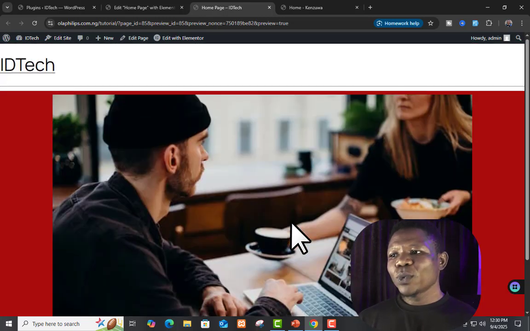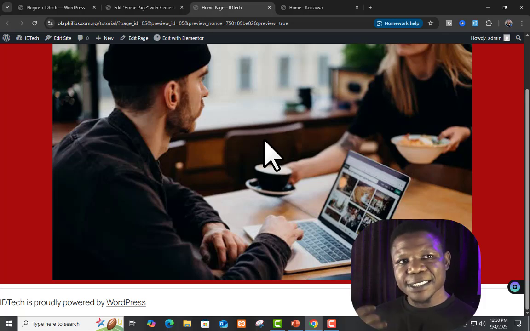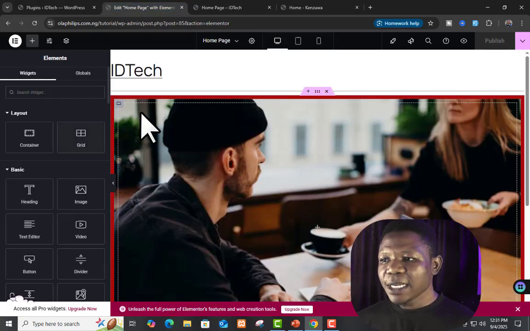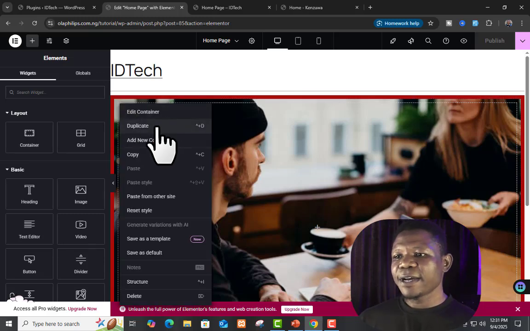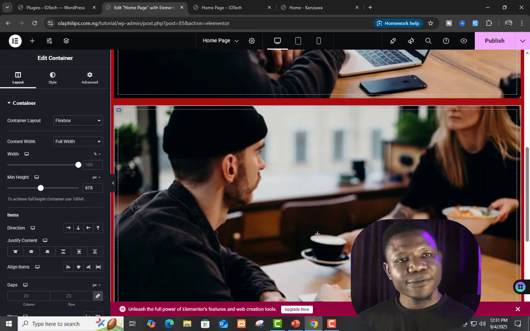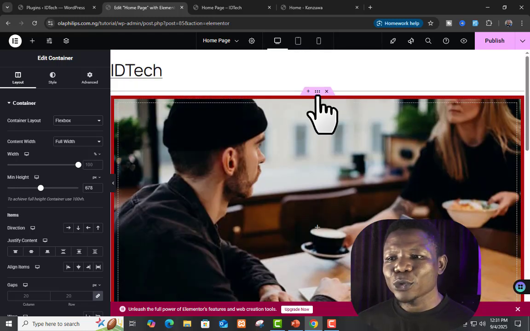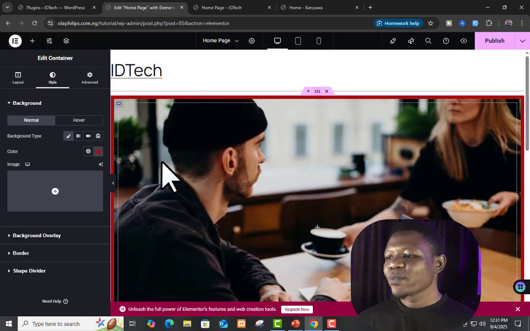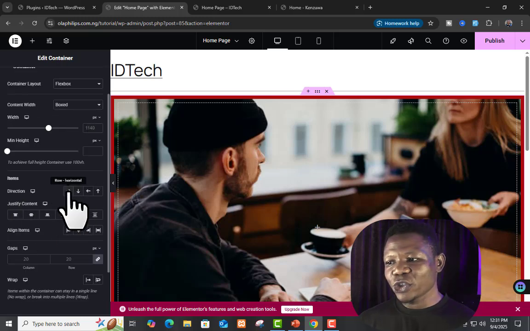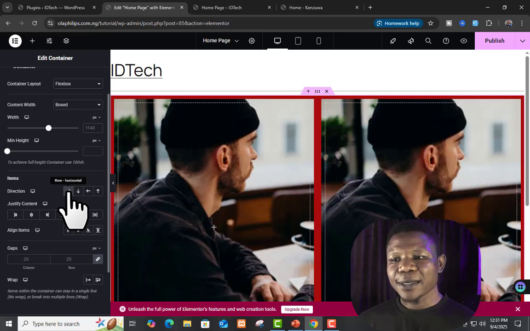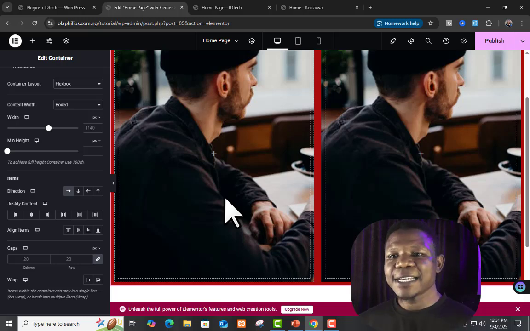Okay, now don't forget that this is the inner container, and it is taking the full width. Now let's move ahead. So I can duplicate this. If I duplicate this, we now have two. If I want them to be side by side, then I'll come back to the main container and then come under layout and choose this direction, row horizontal. Okay, so you can see the two rows are now coming side by side as columns.